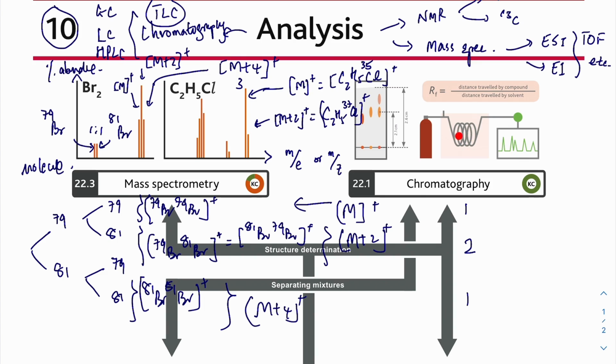Depending on their property, they either stay in the column longer or they stay in the column shorter. And you will get something called retention time. That is on the x-axis. Alright, on the y-axis is your intensity or something like that, and then you work out the area under each portion. So there's area for that, area for that, area for that, area for that, area for that. So the percentage of this will be the area of this divided by the total area times 100%. That's something you will have done when you analyze a chromatogram, which is the result from a GC experiment.